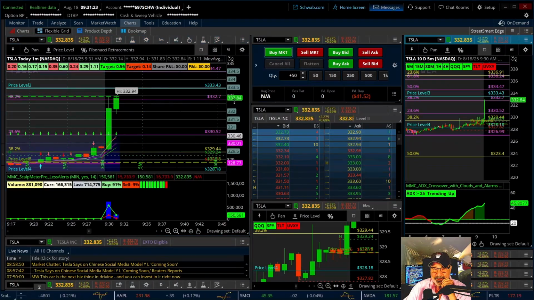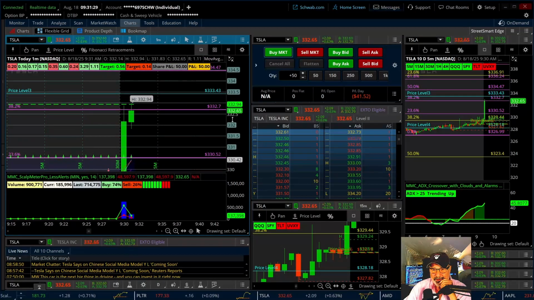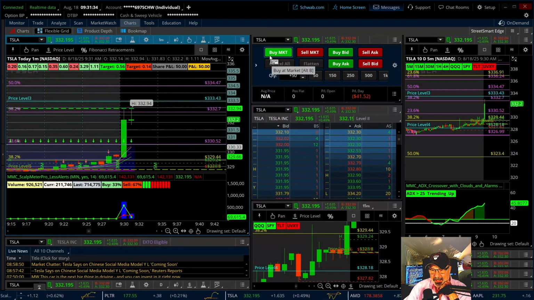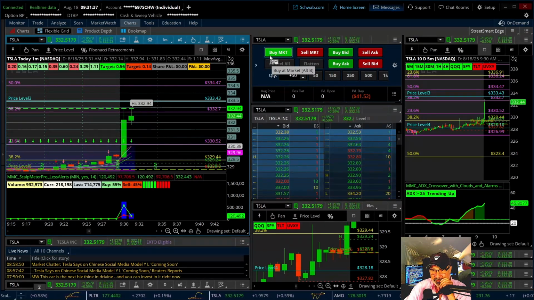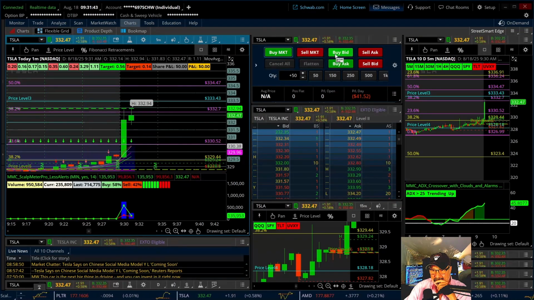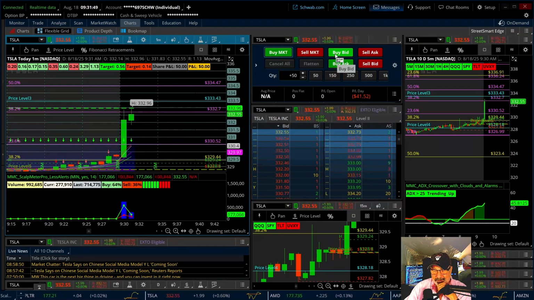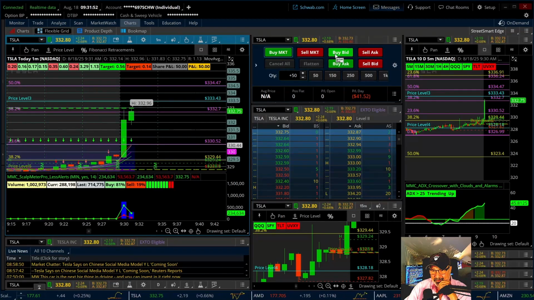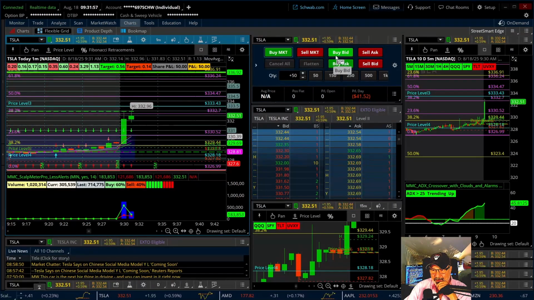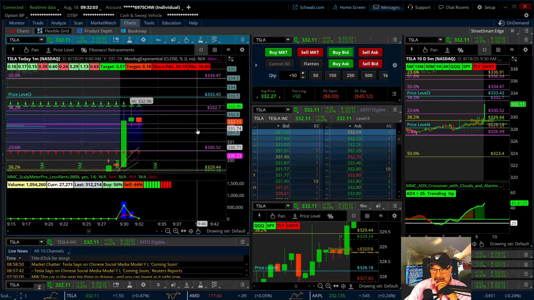All right, so I gave it a shot at the open, and now the only way to read this would be to continue to go up with it. Maybe on a dip down at the 332. Well, it already blew by it. Yeah, it's just going to go up. That's what it wants to do. It would have been great to catch that. I don't know how many people in our group caught it, but that would have been awesome. I'm going to try to get in down there and hope that it's not done going up.